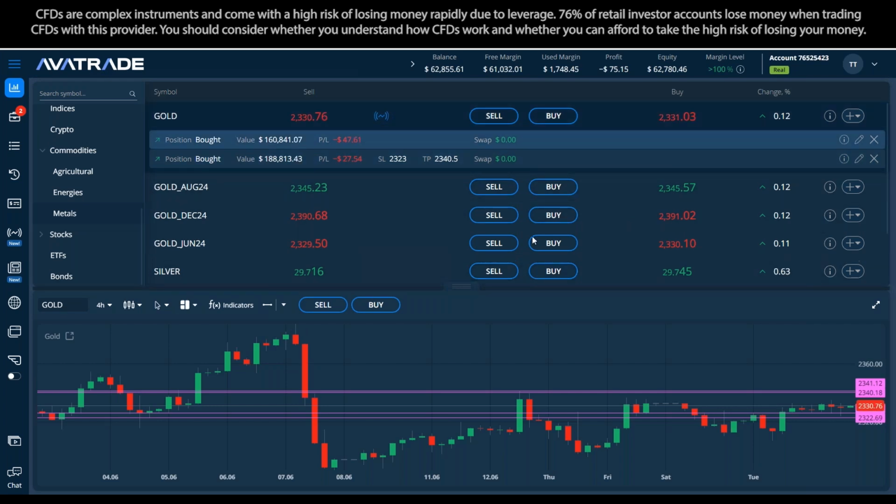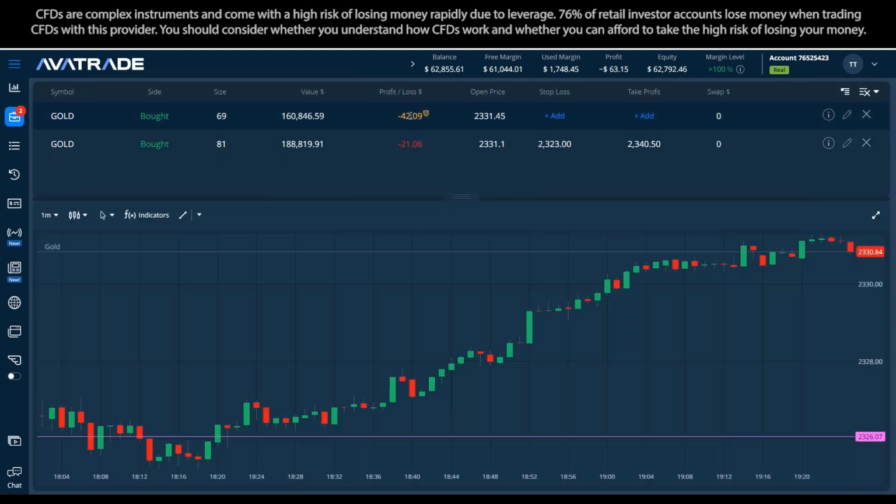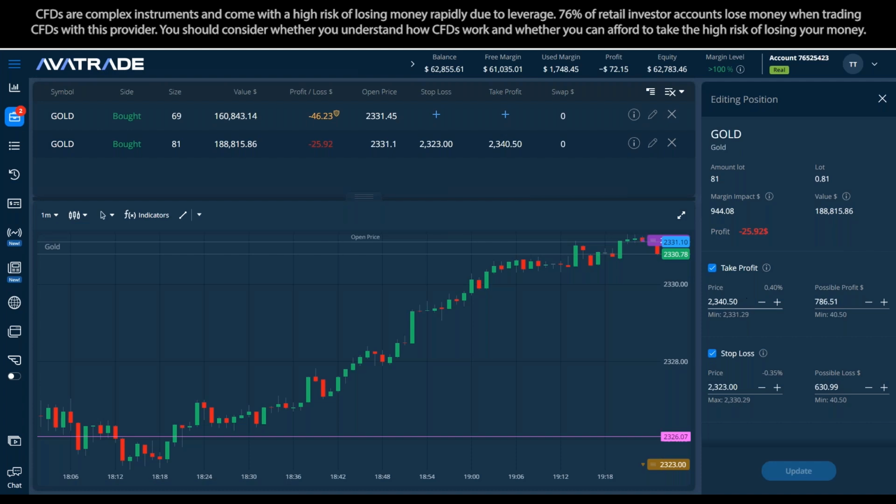And I don't know how familiar you are with this platform. Some of you are new to AvaTrade. Some of you have been with us for a while. But you can go back, you can look at your open positions here, and you can see which one's protected. This one shows the AvaProtect symbol. This one does not. So this is the one that's protected with our stop loss. And when it comes to that, you can always go and edit the position, clicking here, and adjust your take profit, your stop loss settings.